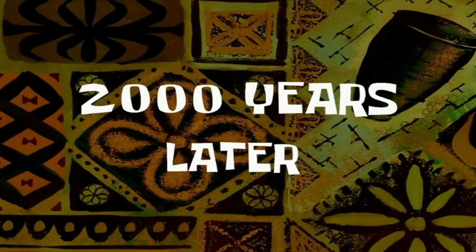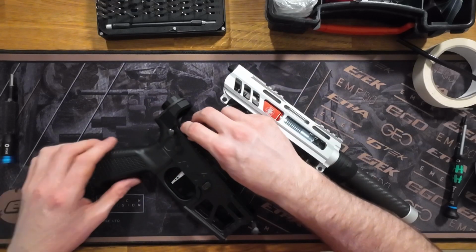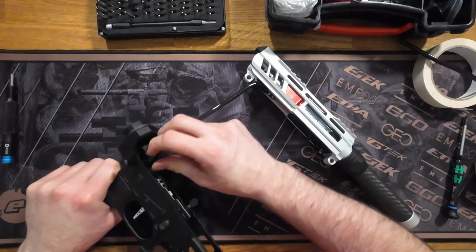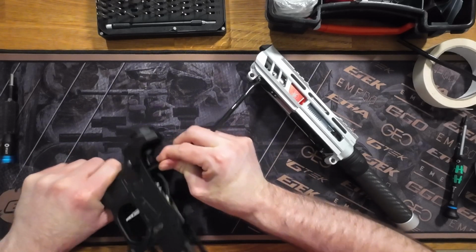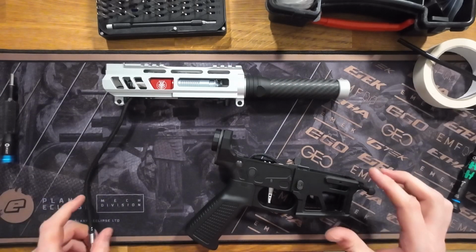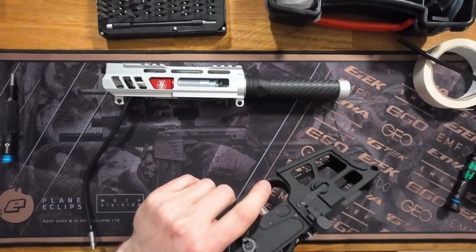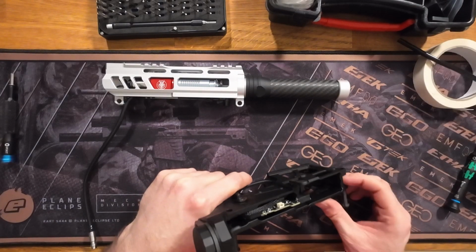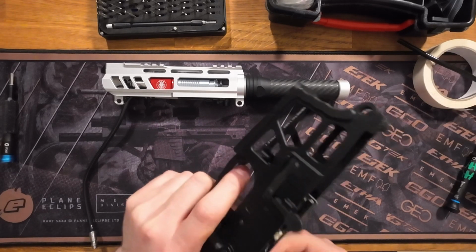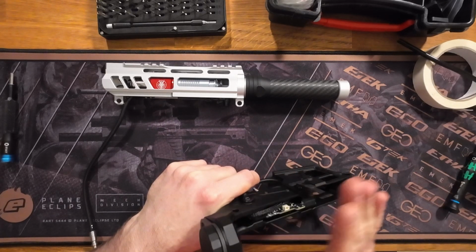2,000 years later. The hose and the cable for the battery both go in through the grip. It's a bit of a pain to kind of remove it. Ooh, making way too much noise. But yeah, so you just need to work its way through. We're of course gonna get rid of this board. We have a Gorilla board that's going in here, and that's going to be just far better than this.